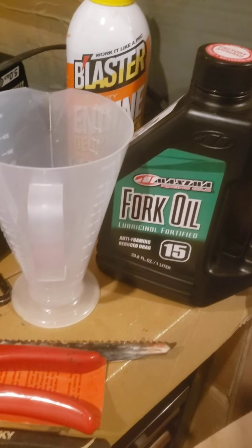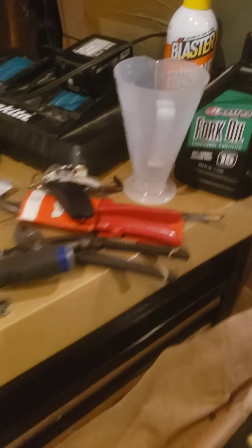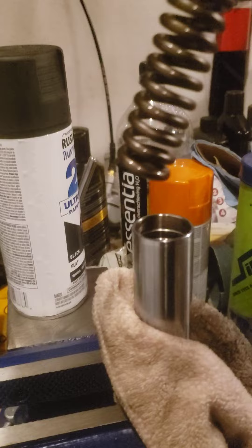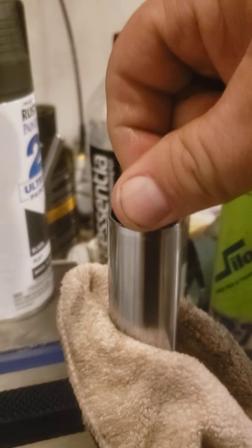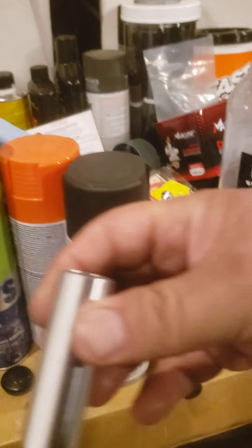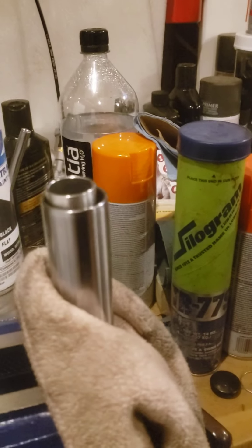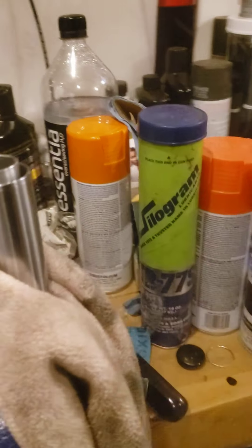That's not 666, it's just backwards — it's $9.99. If you buy it on Amazon it's about $18 for the same fork oil, the 15-weight. My little mixing cup was $8 — I needed one anyway. So you take everything apart, you put the oil in first, then you put the spring in and very slowly — you don't want to splash any oil — just drop it slowly in there. It comes with a spacer because it is shorter, so you put the spacer in the hole, and then you find the cap that I just lost.